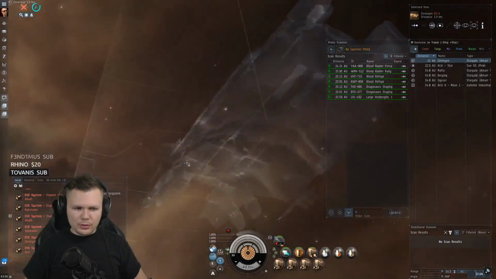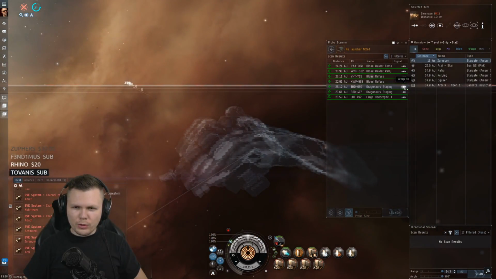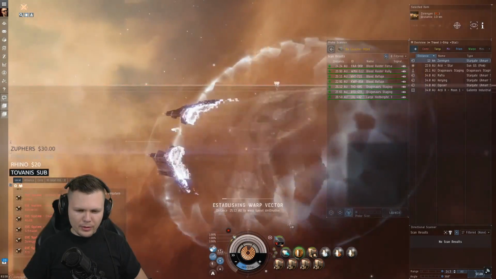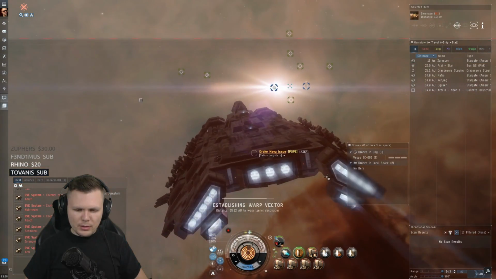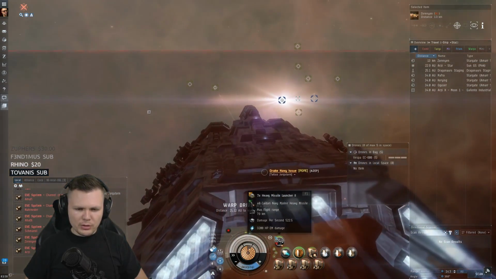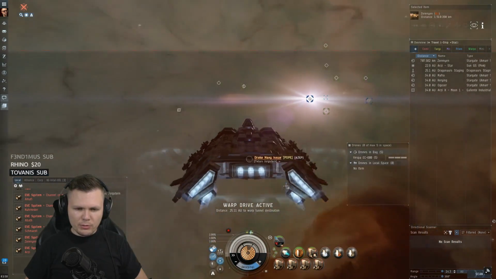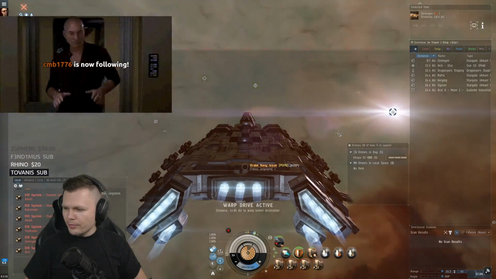Okay, so, doesn't matter which one, let's go to the further one. Not that it really matters. Here we go. I can get rid of this now. So yeah, we got Kaldari Navy missiles loaded up. Then precision script is turned on. This will give me some good range as well as added precision against the Cormorants and stuff.